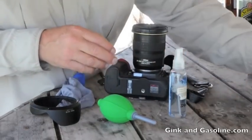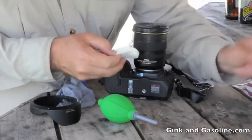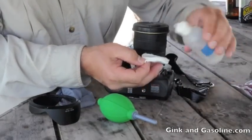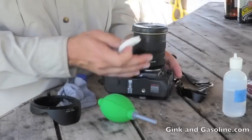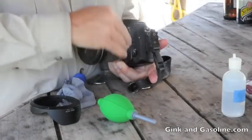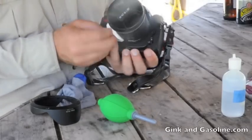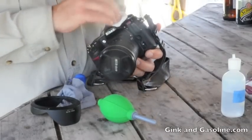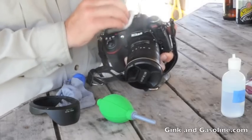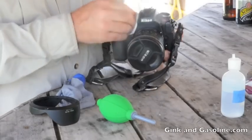The next thing I'm going to do is get a cotton swab and wet this down with alcohol. And I'm fairly generous with the alcohol. It's not going to hurt your camera and it evaporates pretty quickly. And I'll wipe down all of the surfaces I can get to, starting with the lens and then moving to the body. You want to try to get into all the metal parts particularly, but the plastic as well. Everything needs to get that salt removed from it.